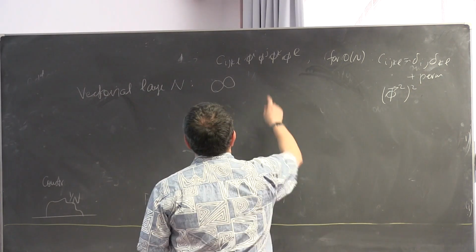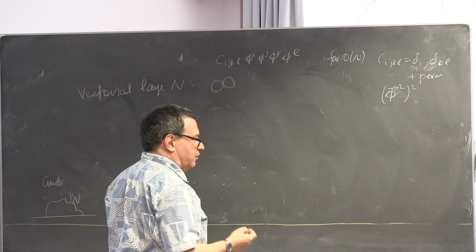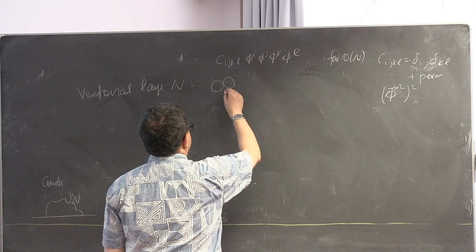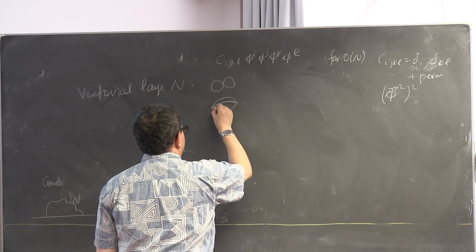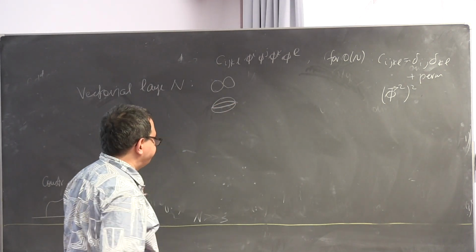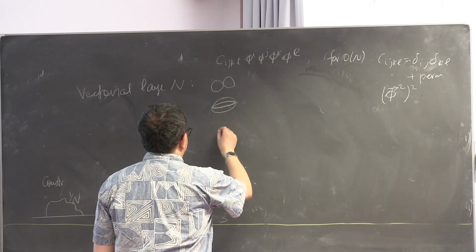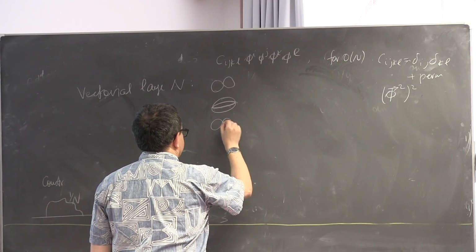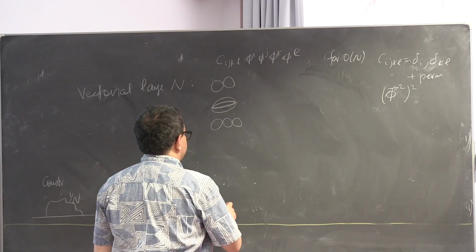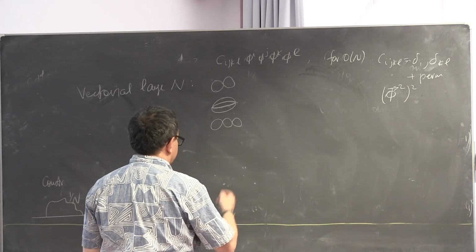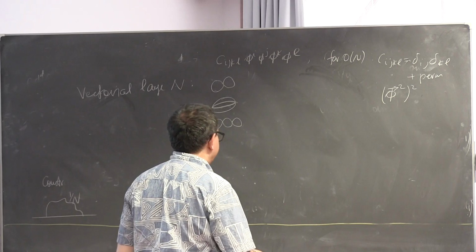Okay, but in this generalized theory, you can draw all kinds of diagrams, right? Like this is the figure 8 diagram. Then there is something that we now call a melon diagram. And then there will be some stuff like this. And then you can even further draw some, then it explodes very rapidly.